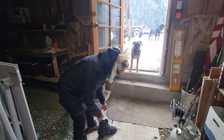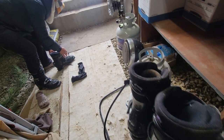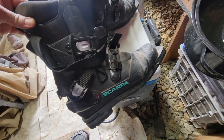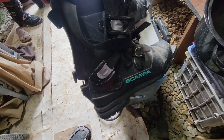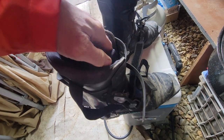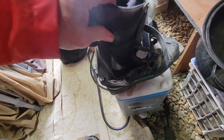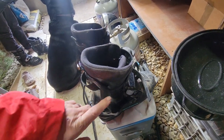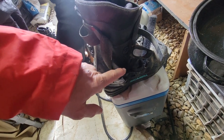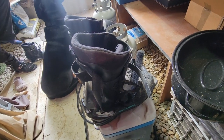My lovely bride here has never cross-country skied. I grew up cross-country skiing, but we always had the shoes. But I found these boots that are in perfect shape, practically brand new, Scarpas. Hopefully these aren't just downhill cross-country boots. Hopefully they'll work. They'll probably work just fine. I figured the boot would be better than a shoe, so you don't have to worry about gaiters as much, and you don't get snow in your shoes. So we'll check it out.